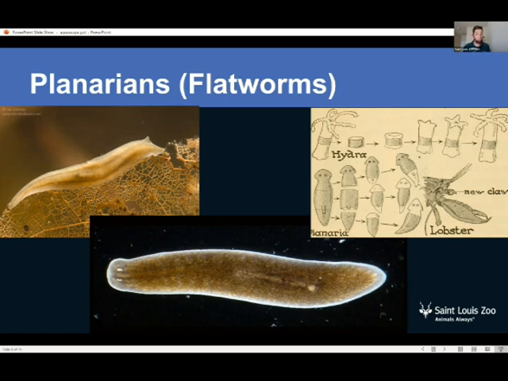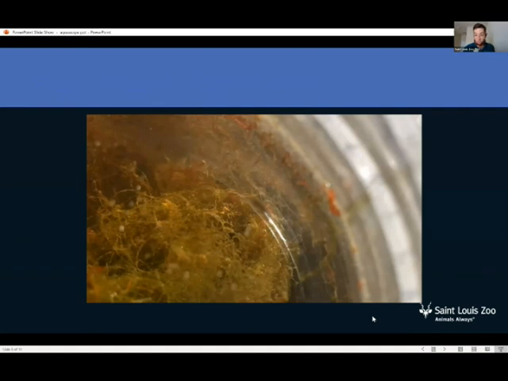In fact, planarians have been known to regenerate an entire body from a section of their body that was cut into 279 pieces. That's crazy. If you were to cut me into 279 pieces, there's not a chance that I would regrow anything. It's just not possible. It's a very special superpower that planarians and also hydras have. So if you take one section of their body, they can regrow the rest. Very cool animals.